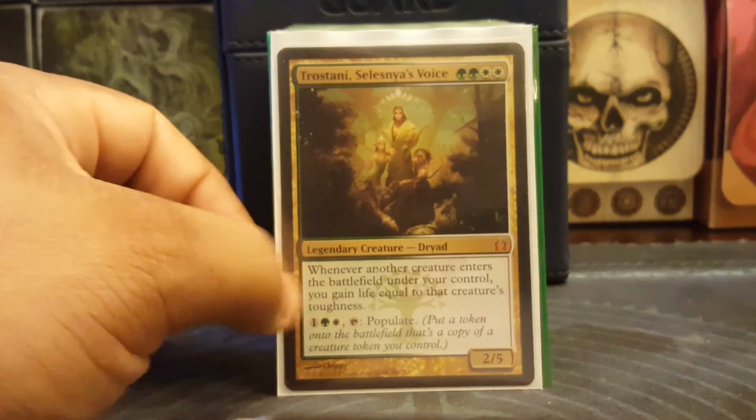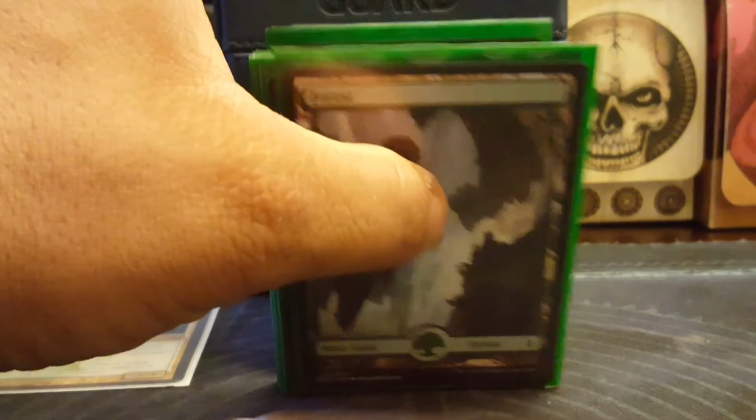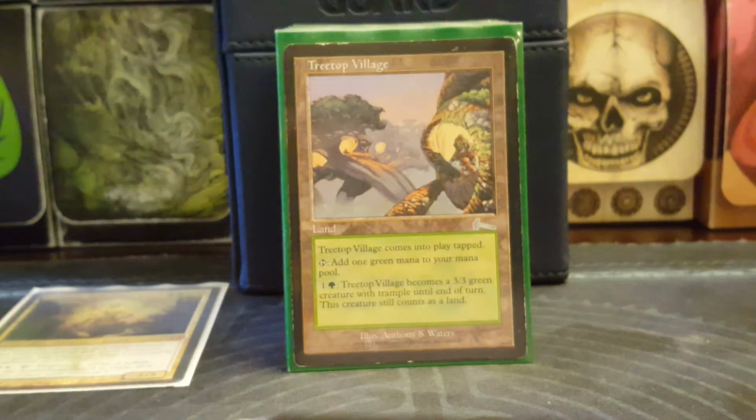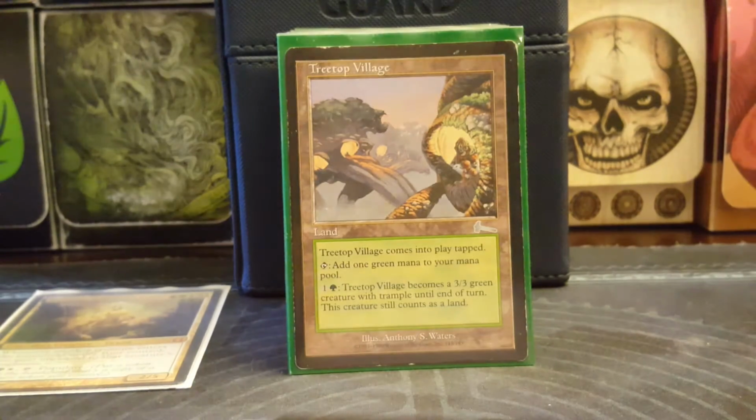So that's her. Let's go on to the mana base, forests and plains. A whole bunch of them. Let's count it up, shall we? 1, 2, 3, 4, 5, 6, 7, 8, 9, 10, 11, 12, 13, 14 forests. 1, 2, 3, 4, 5, 6, 7 plains. So 14 and 7. It's a 2-to-1 ratio.